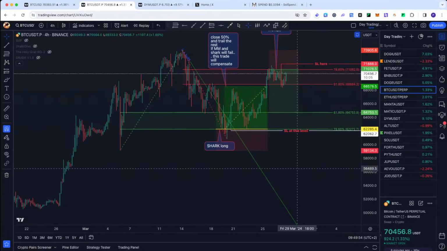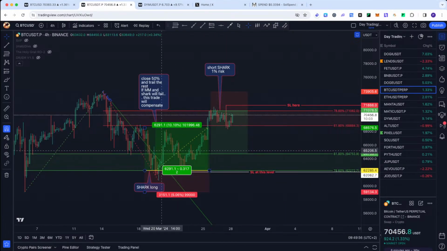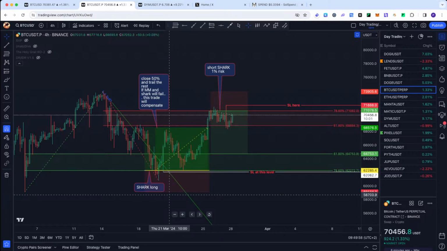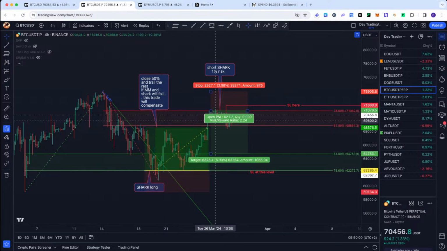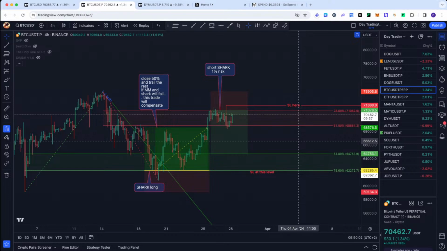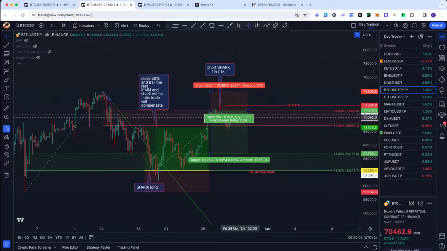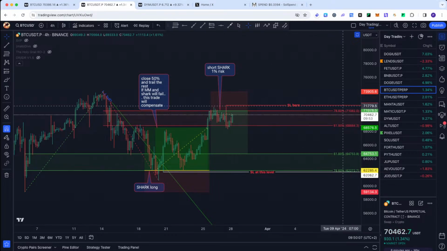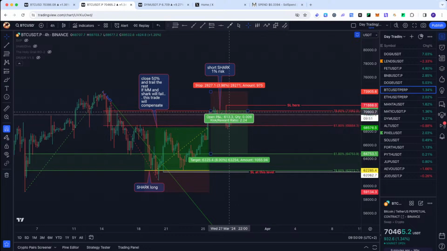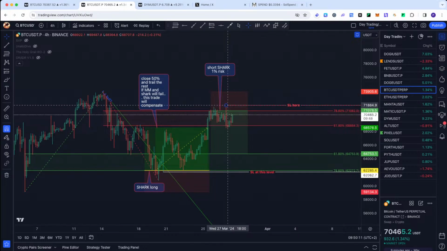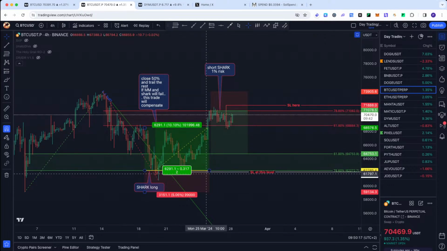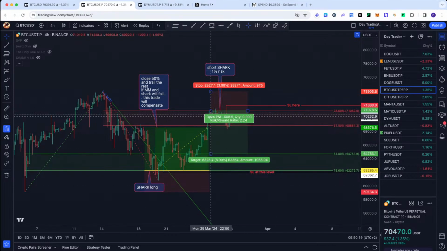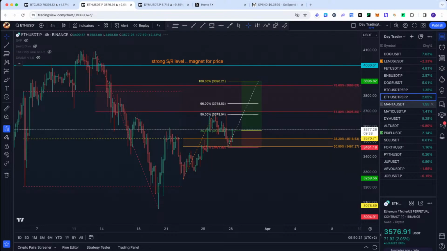Bitcoin we spoke about. We are in the same thing. Yeah, I posted in the morning. So we have the short reload zone. We are long 50% with this one. We are short 1% with this one. Stop loss, I moved my stop loss at 71888. If we push above this level, then we'll probably push higher, and I don't want to be in that trade anymore. Not too many things changed on Bitcoin. It's still staying here. Ethereum, we talked about.